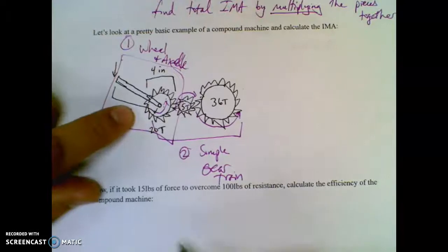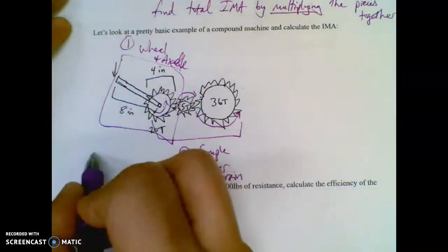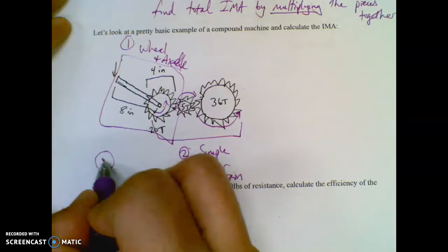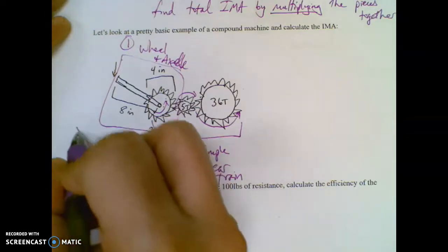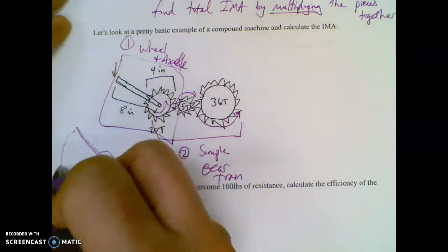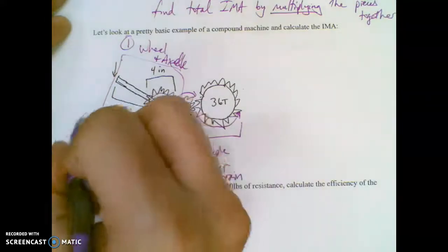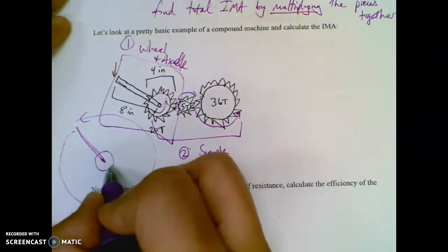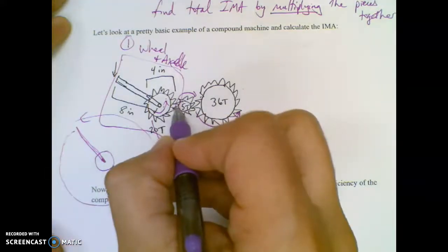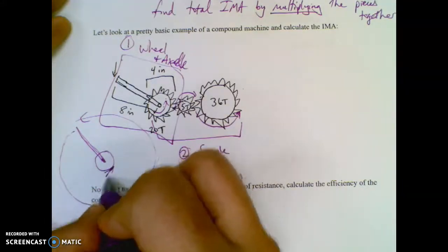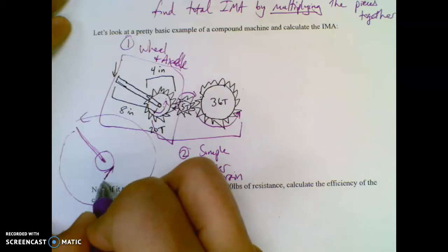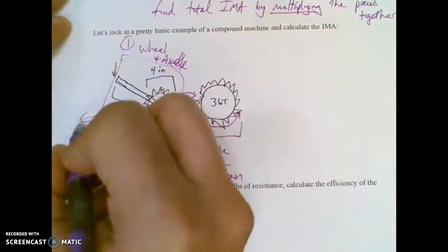Why is this a wheel and axle? Well, imagine spinning this around. I'll draw it a little without the teeth. Imagine taking this and spinning it around. Kind of see that? And then what's giving resistance are the teeth here that are coming in contact with this one. So you got your resistance here. There's your distance resistance and your distance effort.